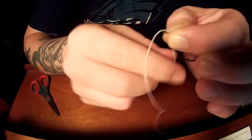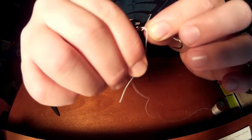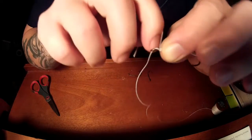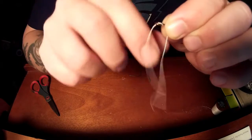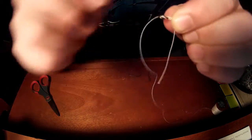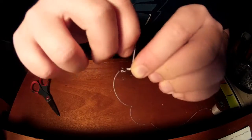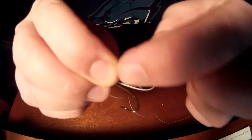So you're going to go 1, 2, 3, 4, 5. We'll do 6. Then what you're going to do is you're going to grab that loop that you just made. You're going to put the line through that loop.